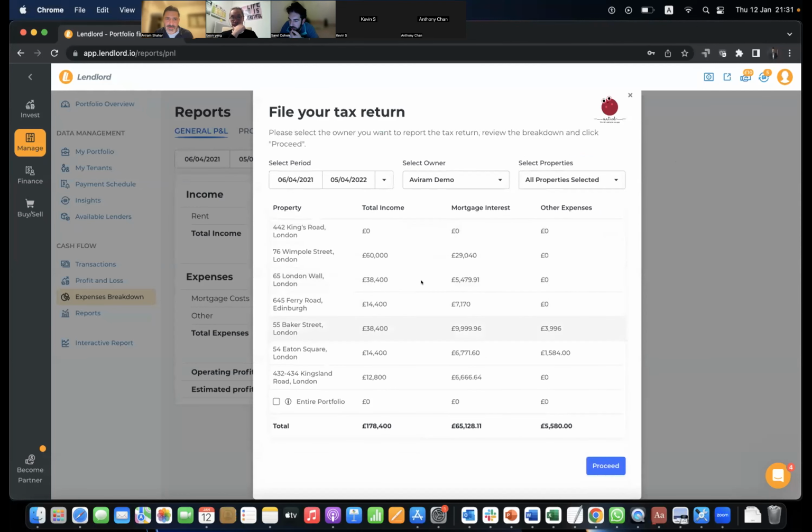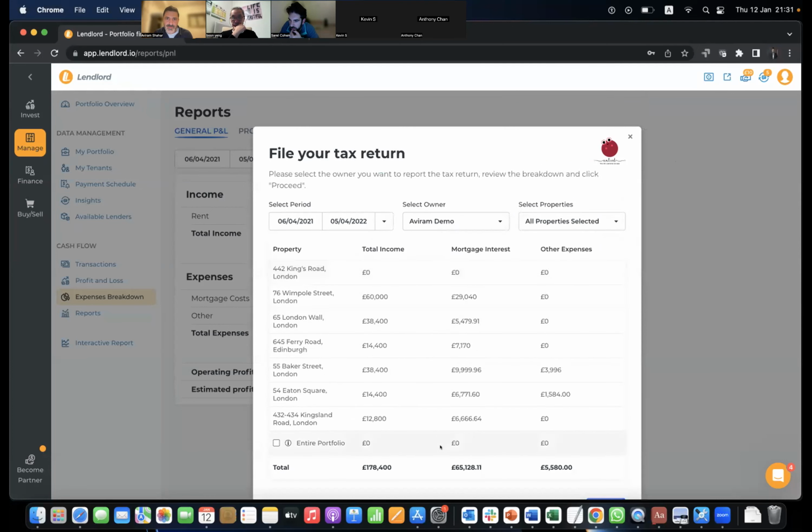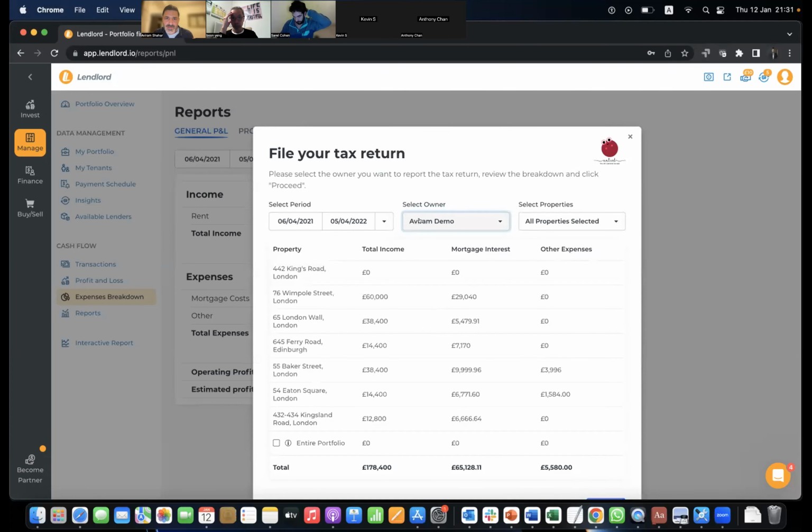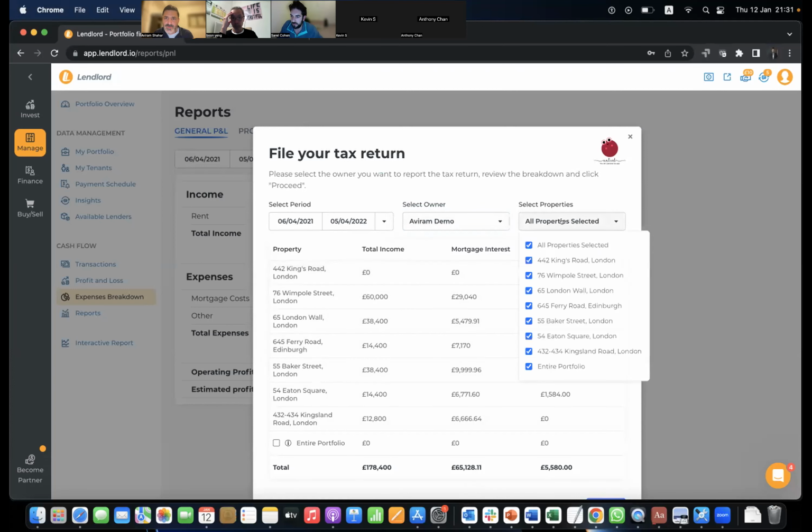Then I can review the statement, and here I can decide if I want to file it for Kate or for Aviram. I will go first with myself, and I can also select the properties that I want to report. In this case, this is already empty anyway.